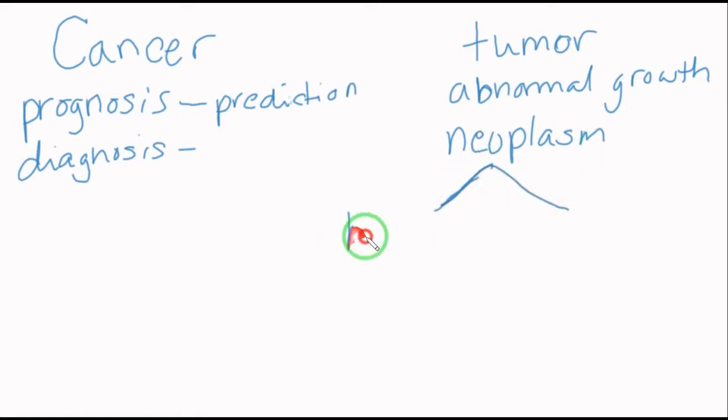And we always think a negative connotation when we think tumor. But really, a tumor or neoplasm can have two forms. It can be benign or it can be malignant. I think of malignant like malice. So malignant is bad like malice is bad. If you have malice aforethought, it's a legal term, meaning that you knew you were out to do bad stuff when you got there. So malignant is cancerous.